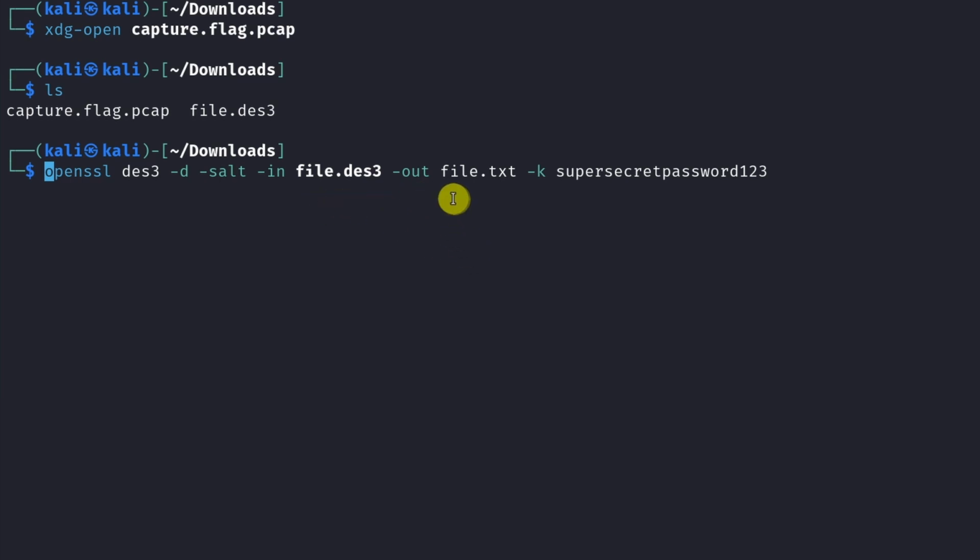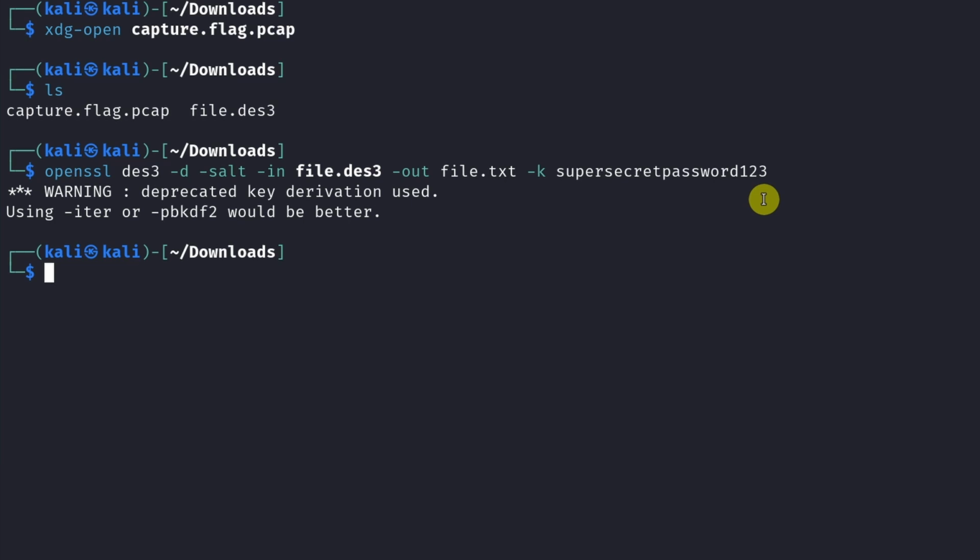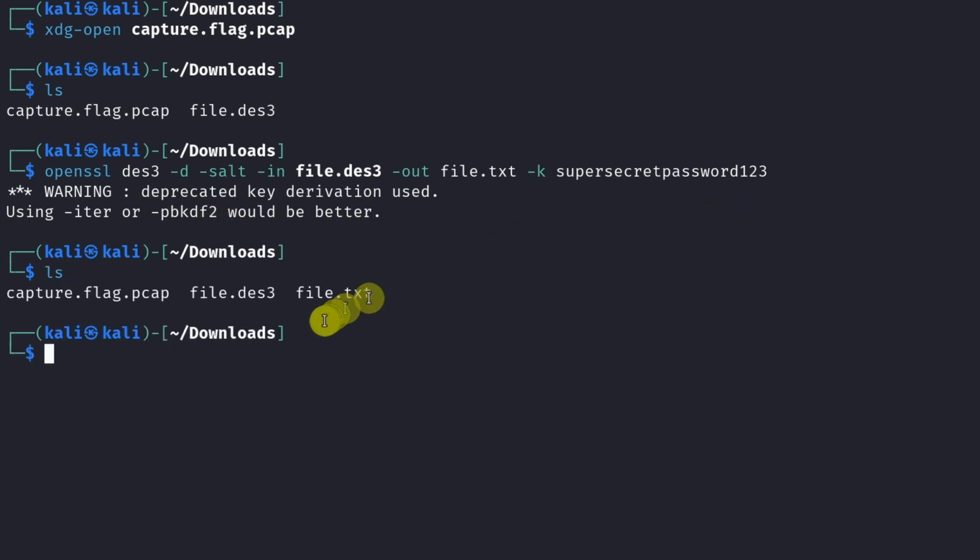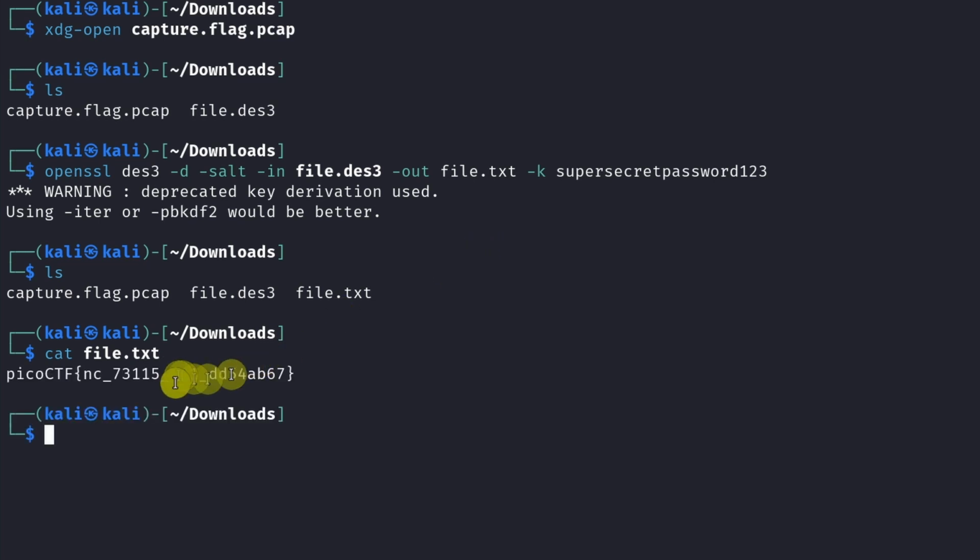The output file is going to be file.txt, and the password is going to be supersecretpassword123. When we run this, it gives us a warning, but we also see that we have the file.txt file in our folder now. So we've decrypted the file into file.txt, and the contents of file.txt is the flag, picoCTF.